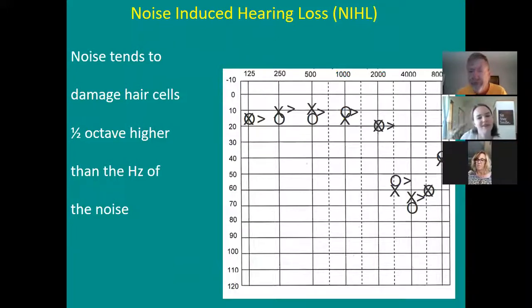Yes, Megan. So my dad has hearing loss, pretty severe. And with his first set of hearing aids, his tinnitus got better, but now he's saying that the tinnitus is back. So does that mean, I know his hearing loss is degenerative, is it at the point where his hearing loss has now gotten worse? And his hearing aids need to be bumped up in order to continue covering that tinnitus?